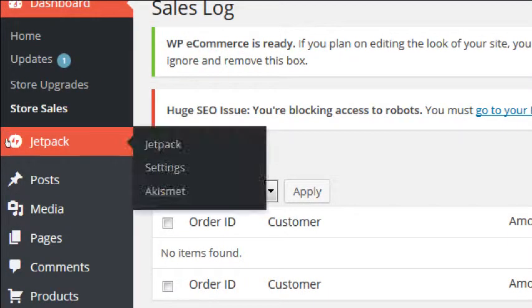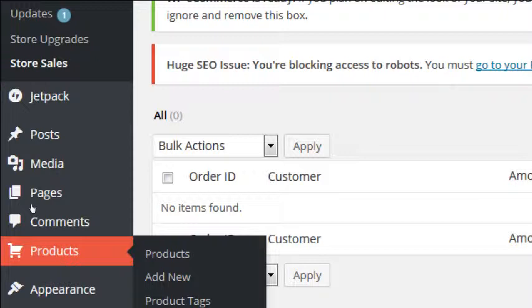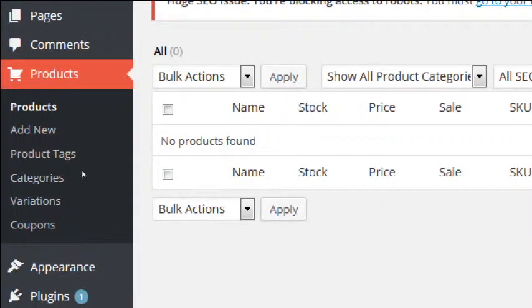Going further down the dashboard, we've got a brand new Products section that wasn't there before. If you hover over Products and click, it's empty of course — but this is where we'll be managing and creating products. What's cool about the plugin is that you can work with variations. For example, if you're selling clothes — women's sizes small, medium, large — and within a shirt design you have blue/yellow, red/blue, and happy face versions, those are variations.